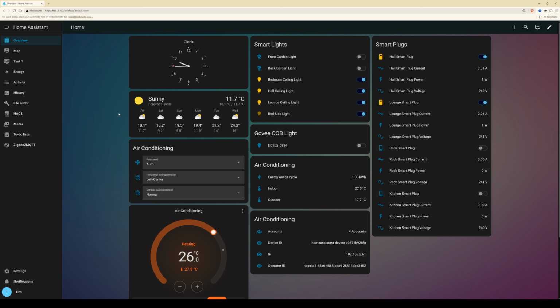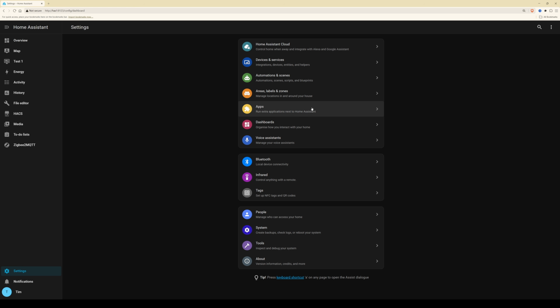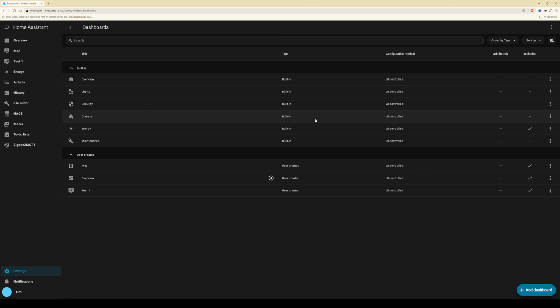device. So to start creating your own dashboard, what you need to do is go to settings at the bottom left corner, and then you'll see in the options there's an option for dashboards. So click on dashboards, and this will take you into a screen which shows you all the dashboards that you currently have set up. A lot of these are created by Home Assistant itself. So you can see the built-in ones are created by Home Assistant, and then there's the user created ones, which are for the map, the overview and test 1. Now test 1 is the dashboard that I've just been creating, which we'll take a look at in a moment.